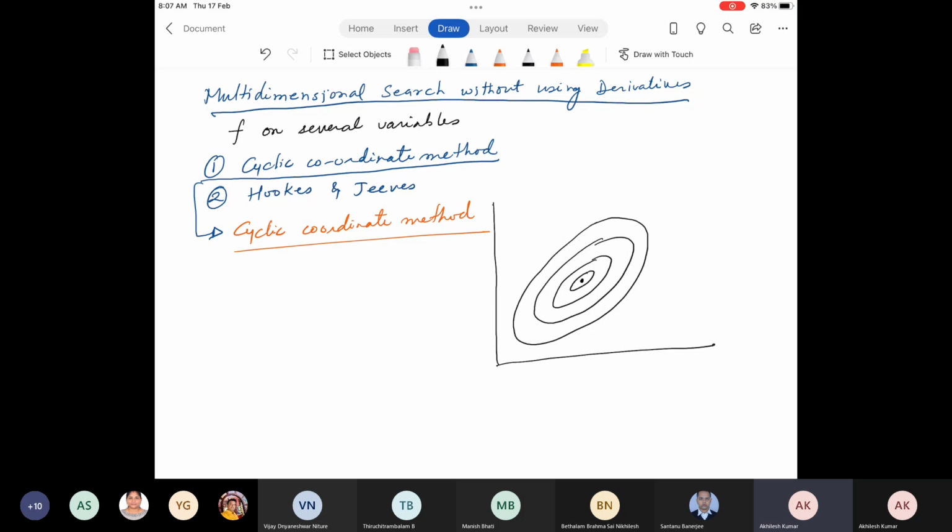Just think about it. This is a two variable function. We have drawn the contour of the function in 2D, and now we want to proceed with line search. How would you go about it? Any suggestions?